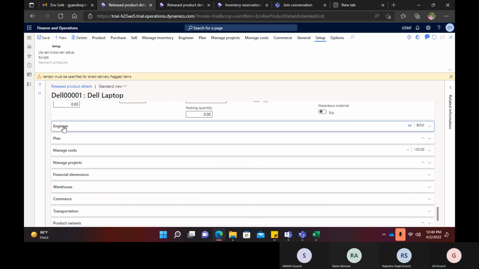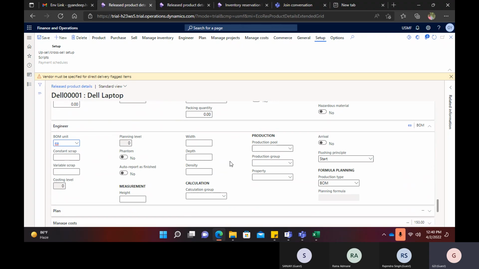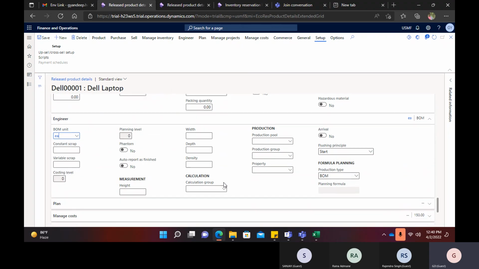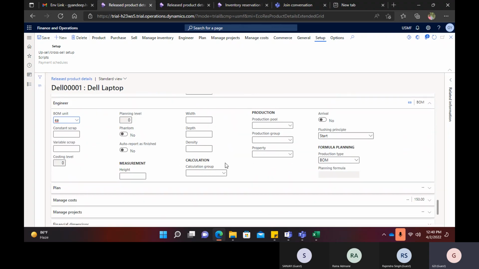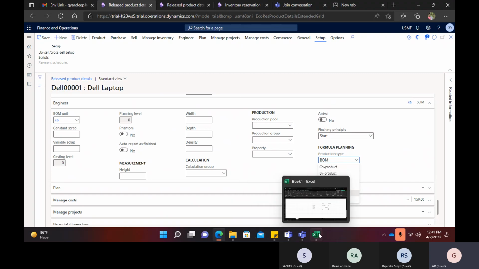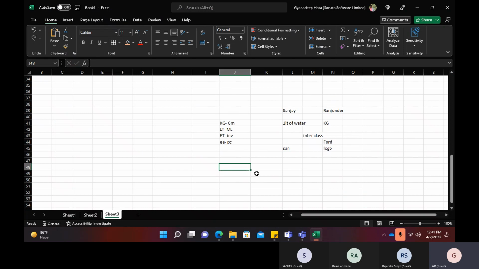Okay. So this engineer tab is totally used for something I will tell you in the next class, because we will do the BOM and formula then, and I will discuss it. When you create the item, in the product tab there are a number of things: formula, BOM, planning item, none, byproduct, co-product. I'll give you a simple, theoretical explanation, and we'll discuss it next class.